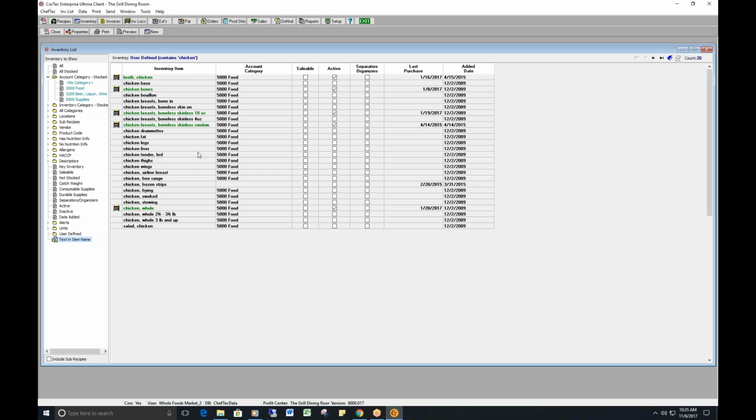So this way I have the ability to look at those items. Green meaning all stocked, black meaning pre-populated, and in your case, it may be an item that was in another profit center.